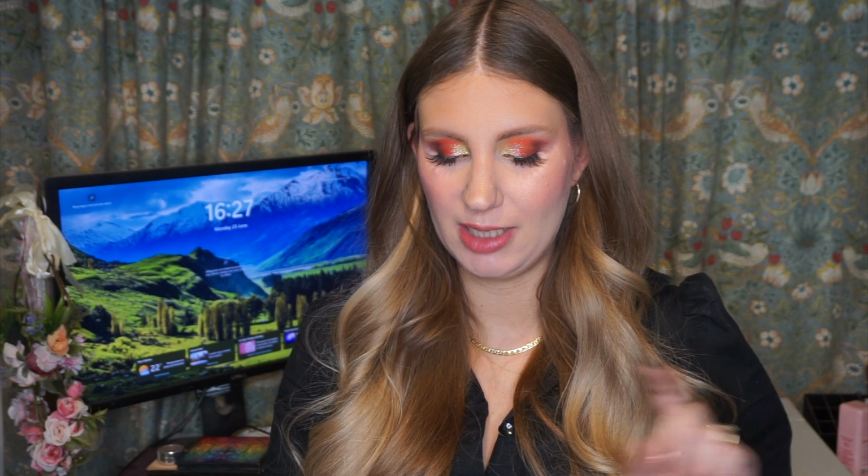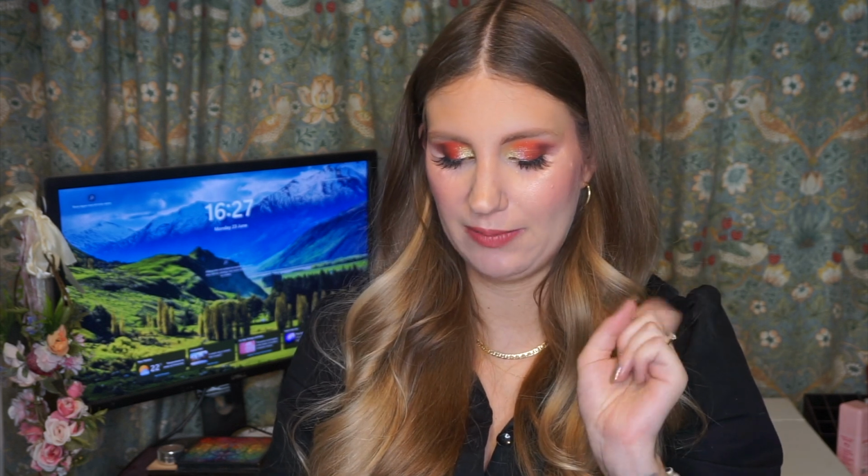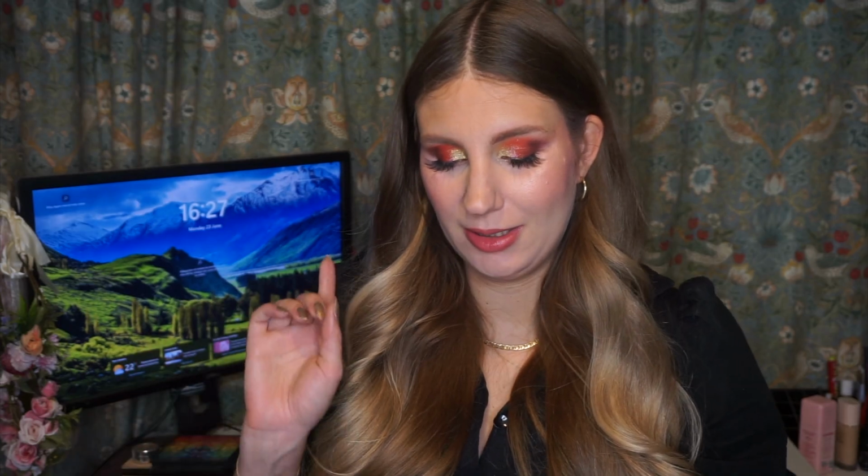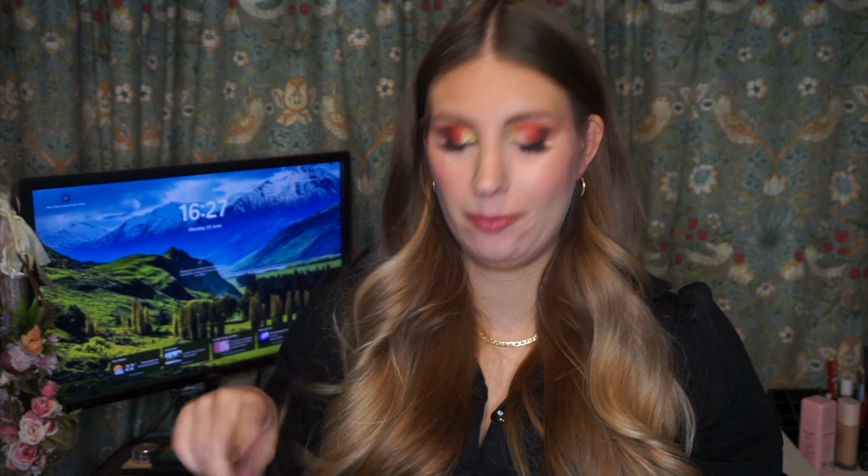Then speaking of Charlotte Tilbury, I do have one lipstick that I already finished, and that is the shade Lucky Diamonds. I also, by the way, forgot to mention, but we do have an eyeshadow that I finished in Q1, which was my Burberry eyeshadow in Rosewood. I forgot to mention that earlier when I talked about eyeshadows. But yeah, like I said, for Charlotte Tilbury, I do have one finished lipstick, which is the shade Lucky Diamonds, which is one of the Pillow Talk Diamond lipsticks, again finished in Q1.